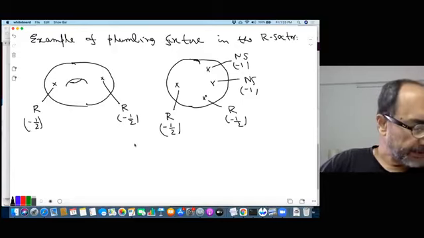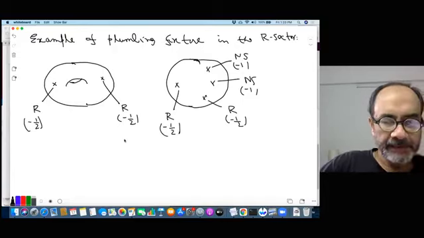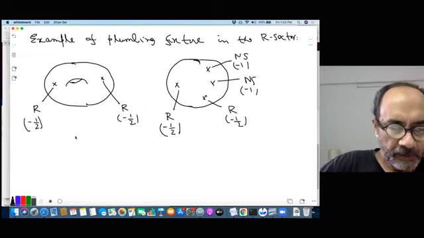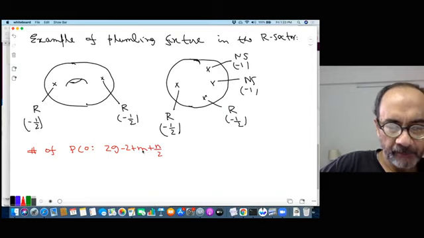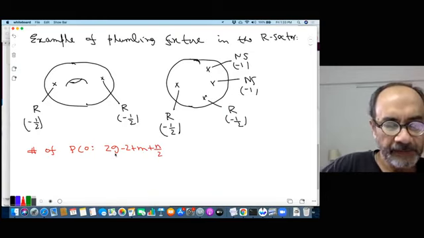Okay. And now let's also put in the picture changing operators. Let me remind you the number of picture changing operators. The number of PCOs is 2G minus 2 plus M plus N by 2, where M is the number of Neveu-Schwarz sector and N is the number of Ramond sector vertex operators. So here we have G equal to 1, and M is 0, N is 2. So we need 1 PCO.